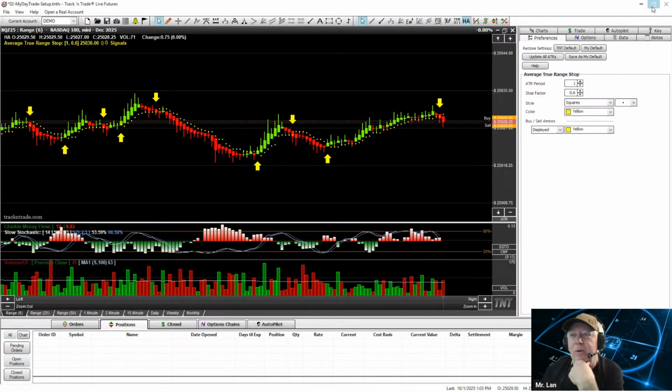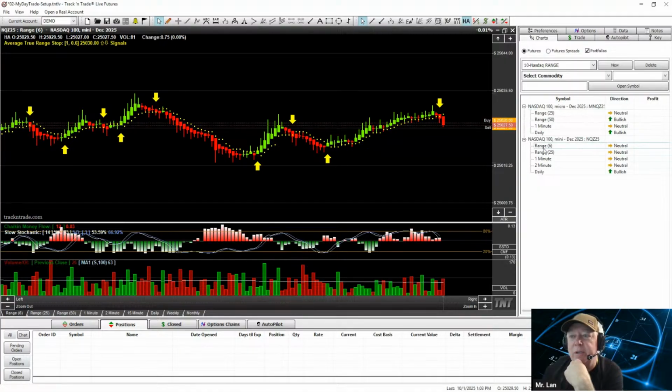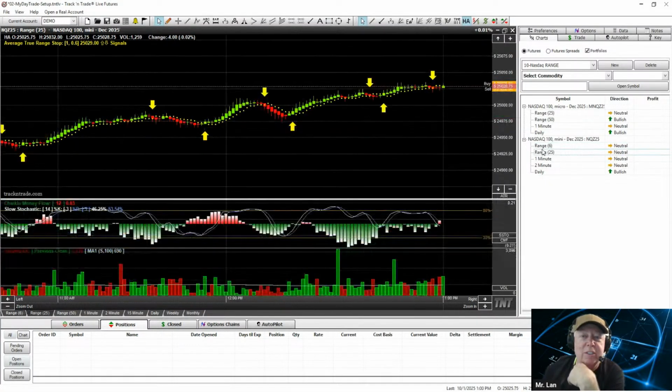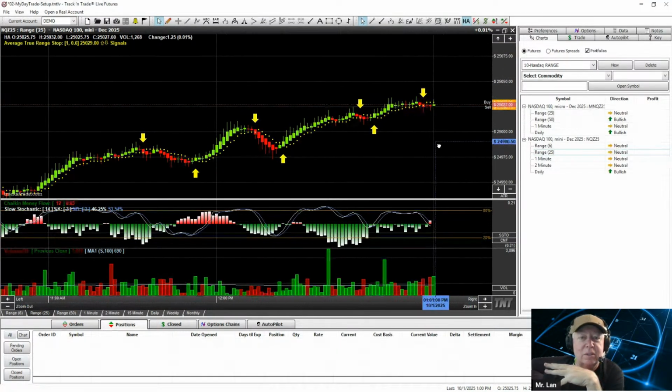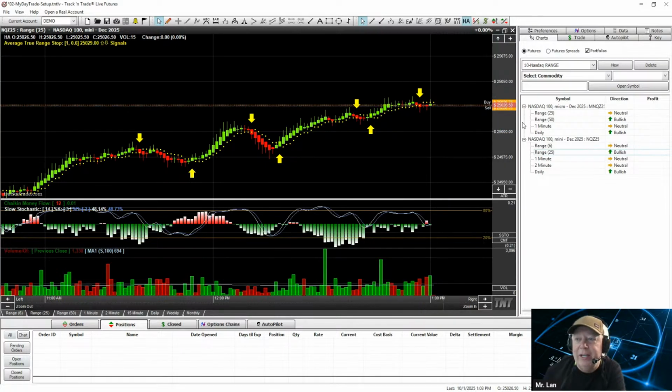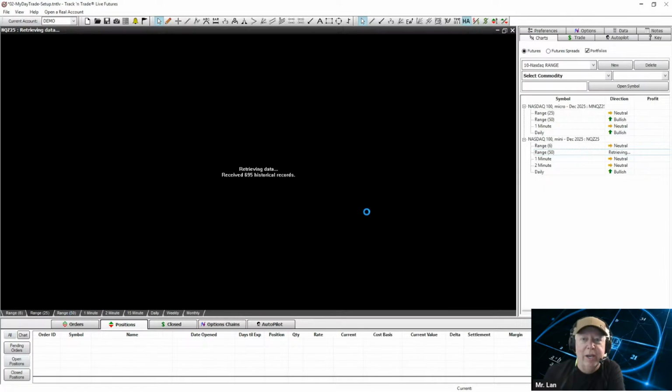And I want to look at this. Now, we don't necessarily want to be doing it on a range bar 6. It just happens to be the one that I have turned on. We can go to range bar 25, which extends that out a little bit, gives it a smoother trend, but of course takes longer for it to happen. The market would have to move 25 minimum moves before it makes a new price bar. We could also change this altogether. You notice down here, I also have range bar 50s. So we go all the way out to a range bar 50 and you're going to see what it looks like. Let's bring that data in.